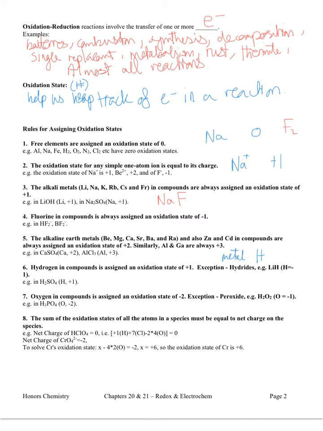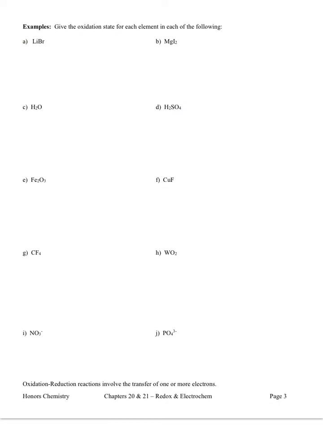So let's practice some of these. We'll start with LiBr. We have a lithium and a bromine, and we need the oxidation state of each. For lithium, there's a rule for it, I believe rule number 3. It says that the alkali metals in compounds are +1. So lithium is +1 in this case. Bromine, there's no rule for it in compounds, but we know from rule 8 that together it needs to equal 0. So that makes the bromine a -1.